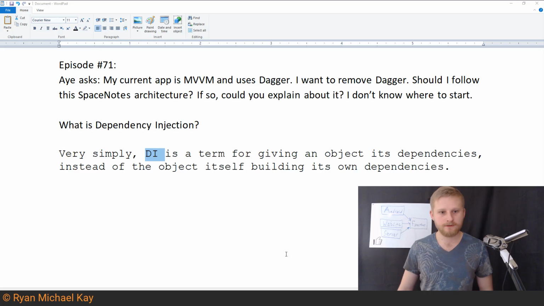So let me give you a really, really simple example. Let's just say we're working with a view model or a presenter or a controller. It really doesn't matter. And that thing needs to talk to a back-end repository. When I say repository, you can pretty much just think database. If you don't know what repository means, that's fine. So we've got an object, and it uses a dependency.